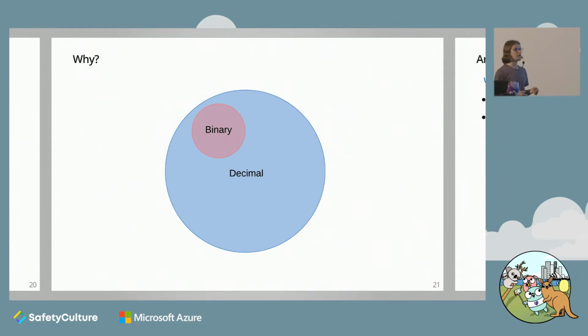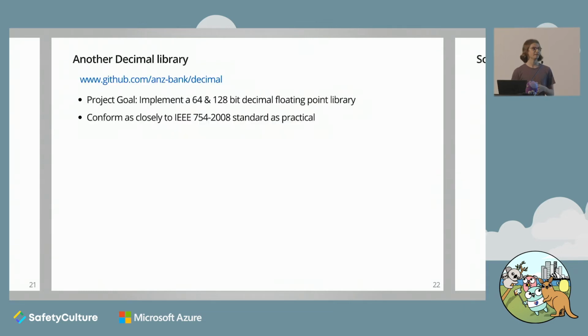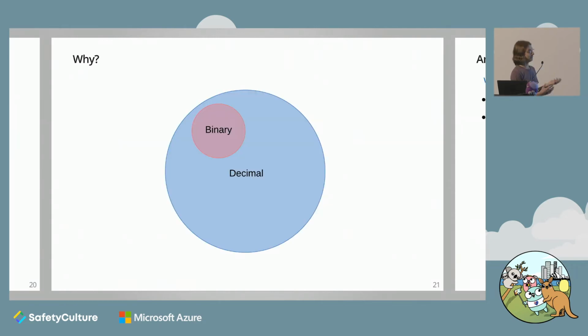And so the problem occurs when we have a value of 0.1 in this blue area, when we have a numbering system like our binary floats, which can only represent numbers in our red area, our binary numbering system. And so that's where I come in. I started working on this project around 10 months ago, and the idea was to have a numbering system which represented our blue area to avoid problems like this.